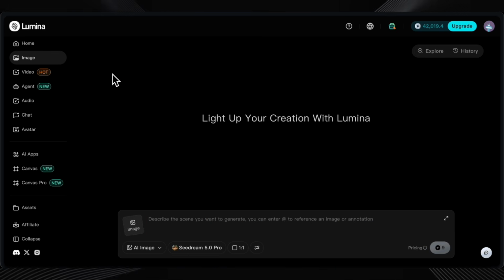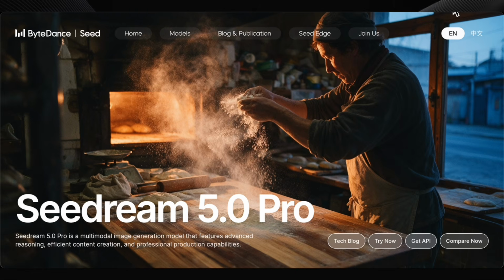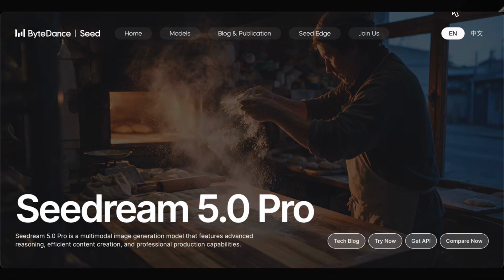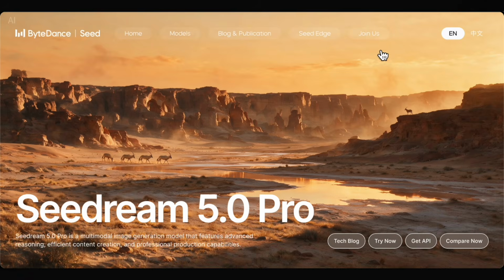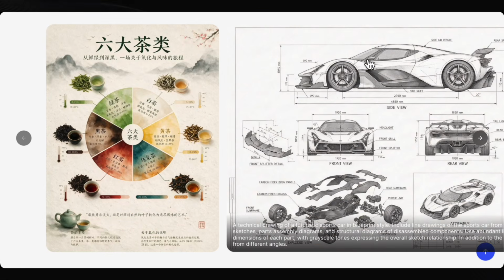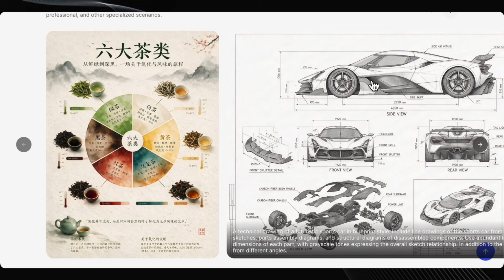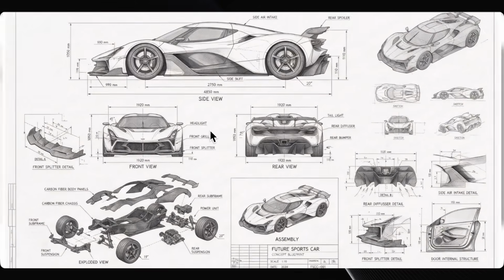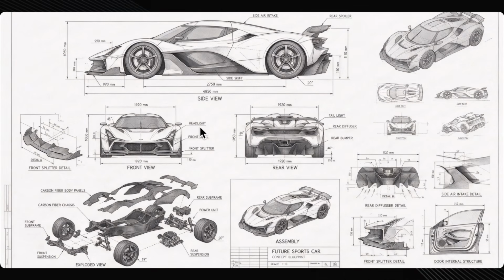This image generation model is built to compete directly with high-end visual generators, with a heavy emphasis on commercial design, precise text rendering, and deep layout control. Over on the showcase documentation, you can see how Seedream 5.0 Pro handles complex structural prompts. In one example of a sports car, the model cleanly isolates every internal component, generating precise labels, call-out arrows, and multi-angle views without slurring the text into unreadable gibberish.